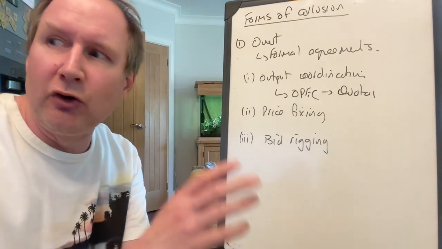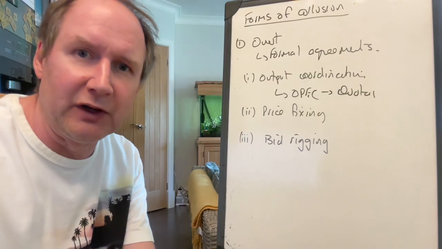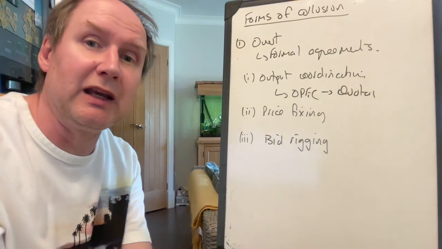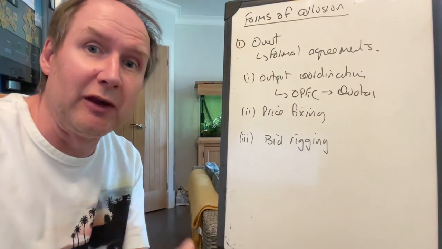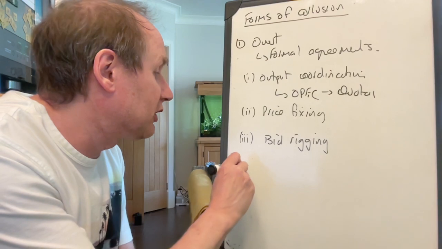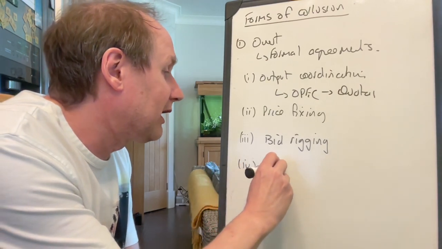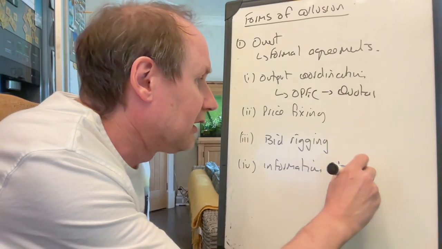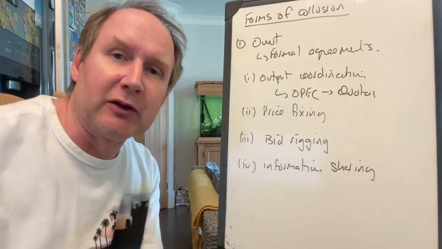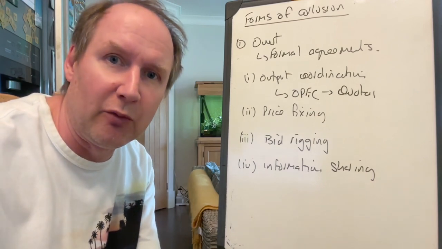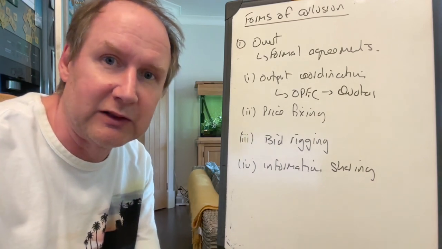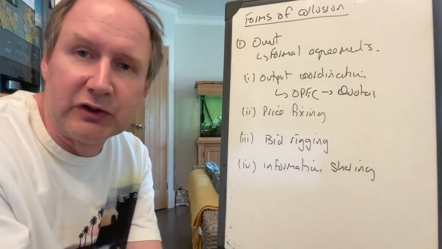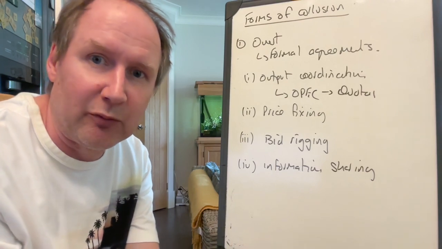So again, they are coordinating their bids for this contract, to make sure that one of them wins. Next time it'll be somebody else's turn, and so on, and therefore they make more profit. Information sharing is another one, where we simply work together to exploit consumers. Independent schools were accused of doing this about 20 years ago by telling one another what their fees were going to be for the next academic year, so they could all agree and make sure that they weren't too out of step with one another.